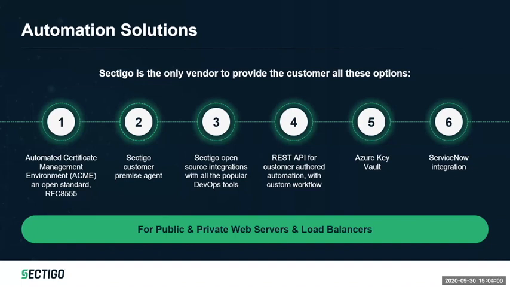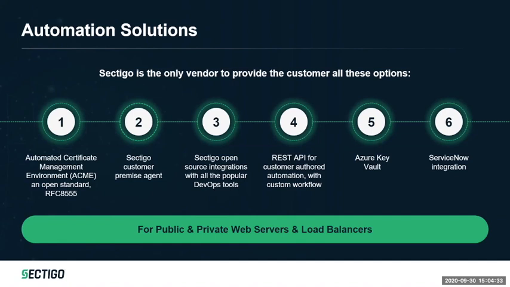In addition to ACME, we have a Sectigo custom agent that has been there for a long time. Some of you are probably using it already, and it can handle a number of web servers and similar software out there. Then I will talk about the DevOps tool sets and what we offer to automate your DevOps rollout of certificates and certificate management.